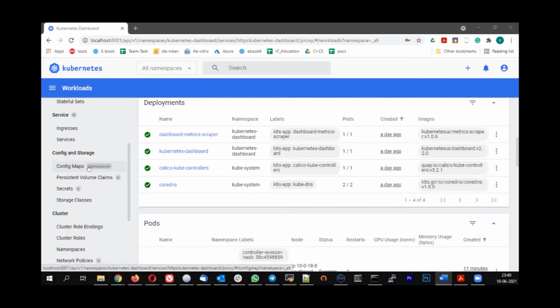Persistent volume claims. That means when I want to attach storage to the container, I'll be using the PVC. In a normal scenario in the Docker world, we created a local volume, which created a folder in the /var/lib/docker/volumes directory, and that directory gets attached to the container. That may not work well in the cluster scenario.